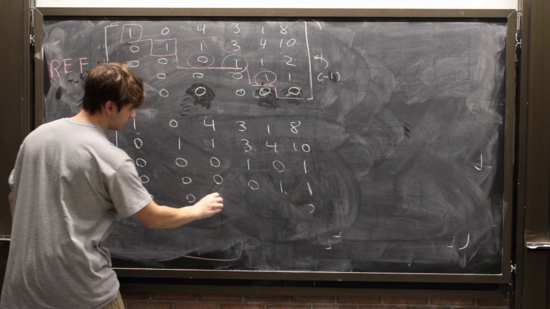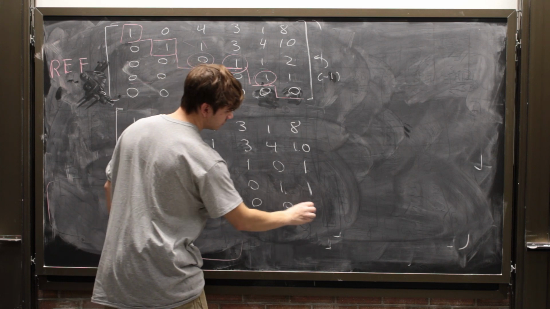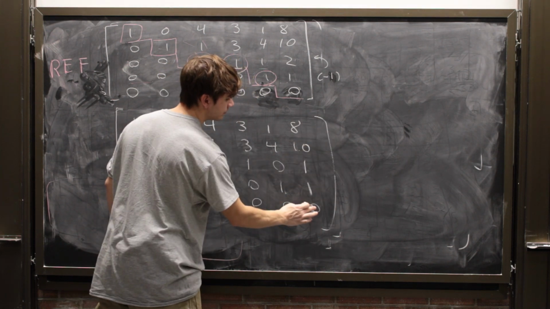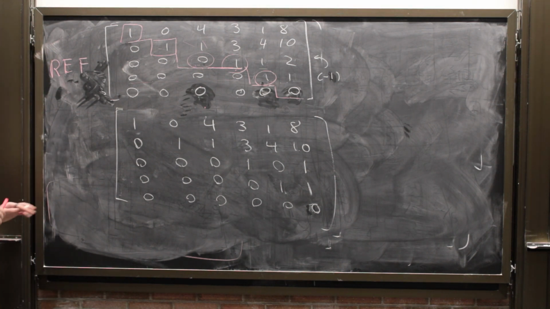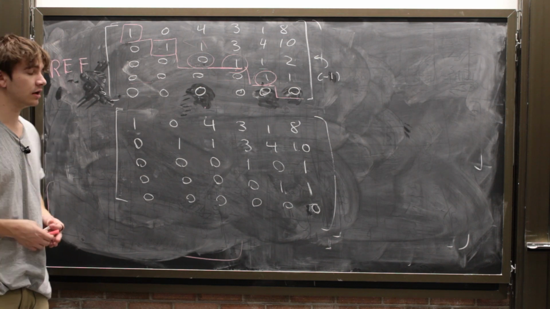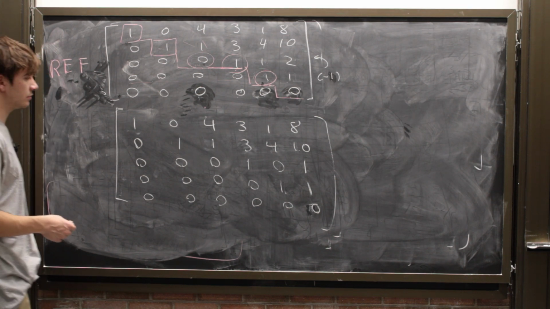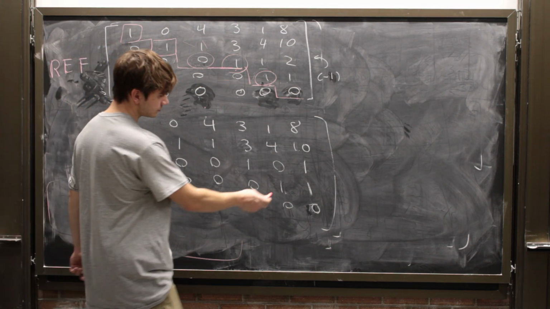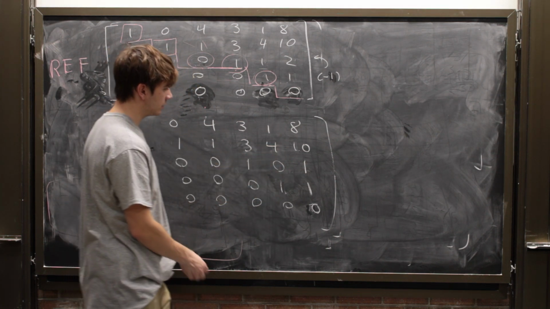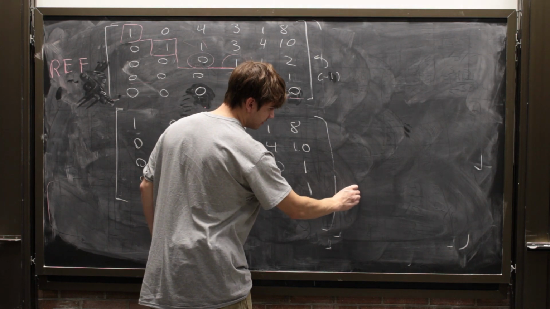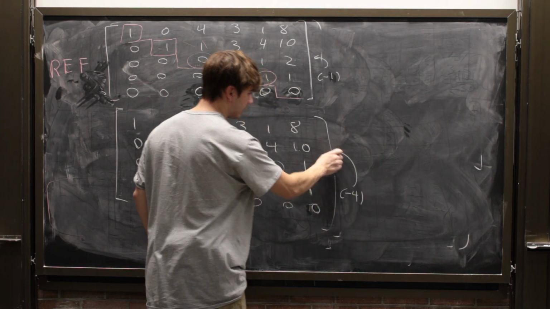And a row of zeros. Now, if you get a row of zeros like we have here, it doesn't necessarily mean you did anything wrong. That's actually okay. It just means that one of the equations was redundant, and I'll speak about that once we finish the problem. Okay, so now I need to use this one to destroy the 4. So I multiply this by -4 and add into this row.